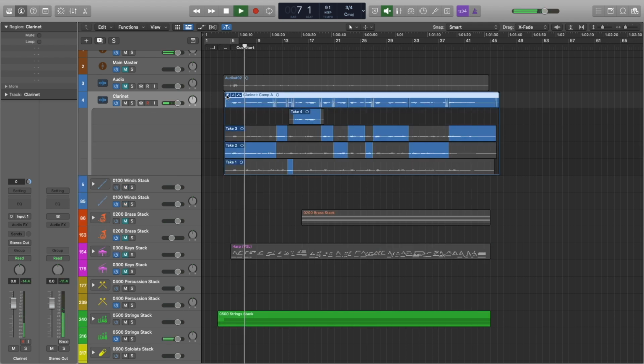So as you can see, I have the clarinet recorded. There's a couple different takes, a little bit of splicing, and the clarinet is untuned right now. Now, I mean untuned in two different ways because as I was recording this on my clarinet, I forgot to tune. So I didn't really check my intonation and I just went for it. Of course, I was adjusting on the fly, but a lot of it is not quite in tune.